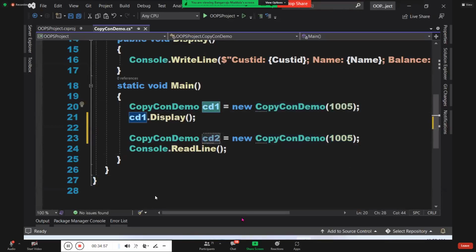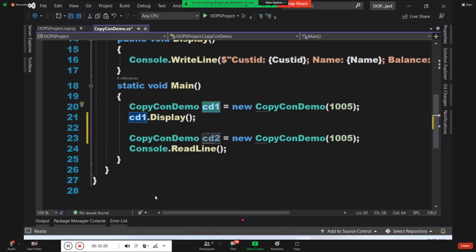Yes or not? So that is the basic idea of a copy constructor. A copy constructor is a mechanism of creating a new instance by copying the values from an existing instance. You are going to copy the values from one existing instance to another instance.